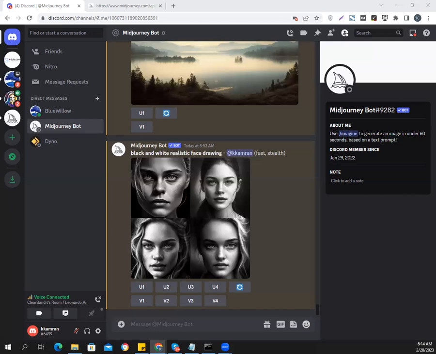But I think I have a decent free alternative for your image creation needs that won't break the bank, or will still help you if you don't have anything to pay to MidJourney. So for that purpose, we are today going to talk about BlueWillow. BlueWillow is an interesting AI generation tool which works almost the same way as you would probably use MidJourney.